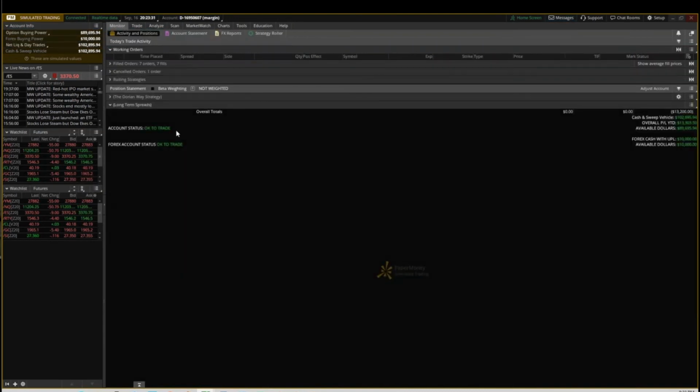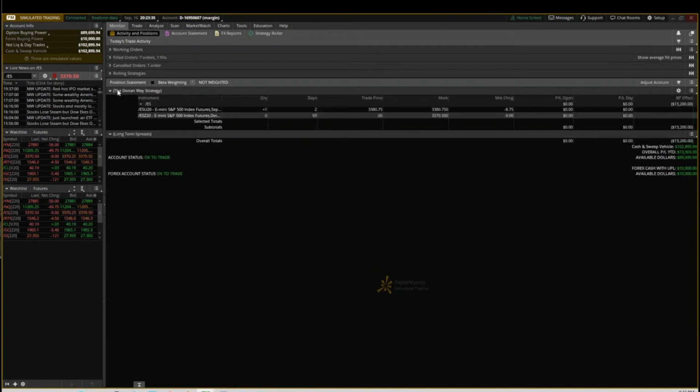So once we got a fill, again, we go back to our monitor tab, and we go to our specific bucket where we have this strategy allocated, and now we can see that we have a +1, meaning that we actually have a position on and we have to keep an eye on the price we bought it at and what the market is trading for.